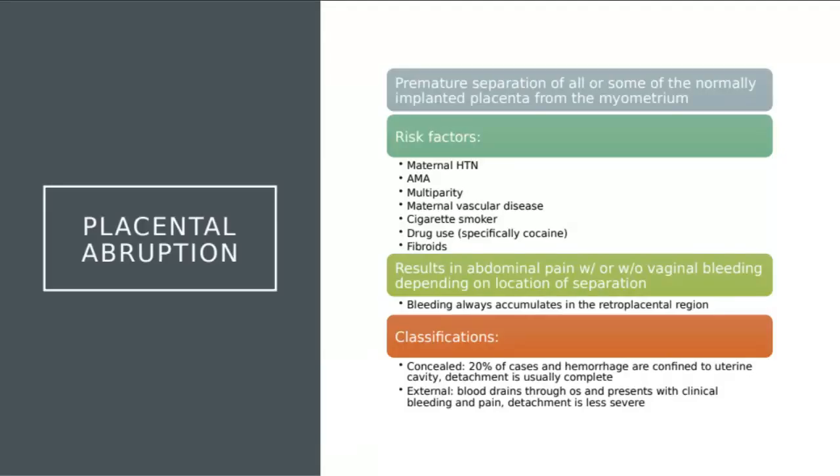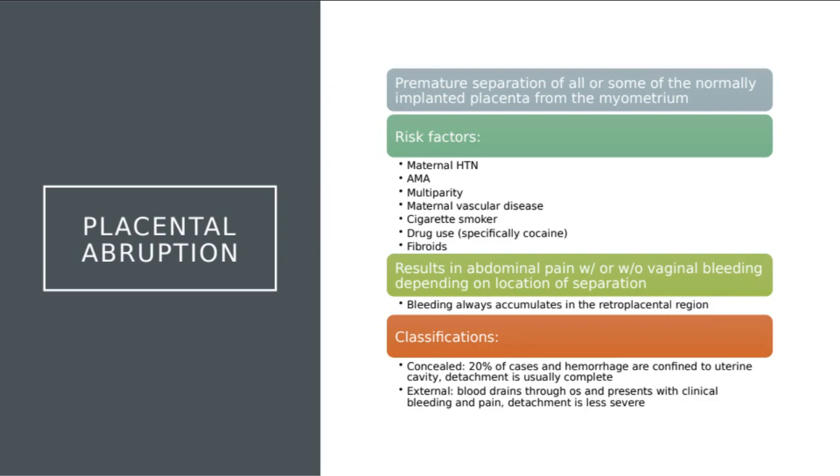This means that the bleeding is going to be confined to the uterine cavity, and this means that the detachment of the placenta from the uterus is total. So there's no communication between the placenta and the myometrium, and you're actually going to get this little pocket of hemorrhaging because of it. Now, when you have an external classification, this means that only one aspect of the placenta detached, but the other aspect of it is still attached. So it makes this valley that allows the blood to travel down and out. This is where we get the external vaginal bleeding in these patients.